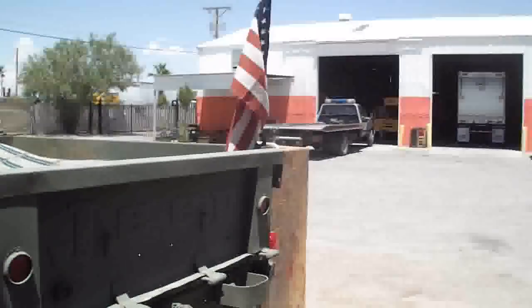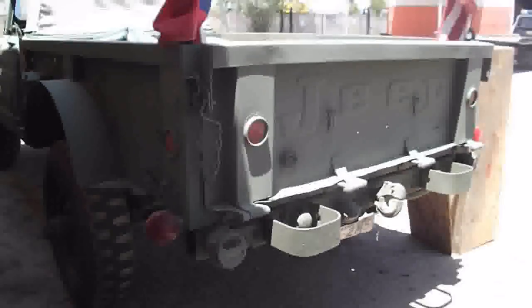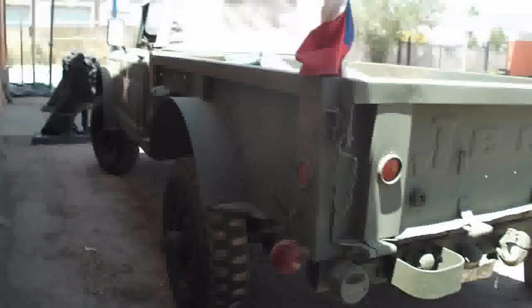So I'm here at this place because the winch on my tow truck broke. You can see it over there. And I just saw this. It's just parked here. It's pretty badass. Just, you know, make a little video of how it looks and stuff. It's pretty cool.